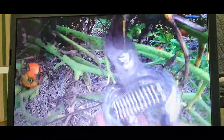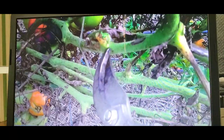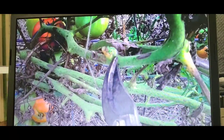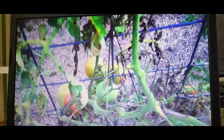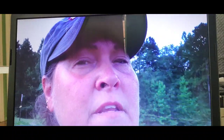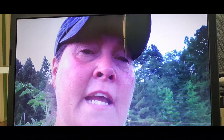Now let me show you something. Look right there. In amongst that dead one right there, look at that little sucker. I'm gonna need that because I need to replace all of these dead branches I just cut off. So the second half of my growing season, I need the suckers. I didn't need them in the first half because I needed to get the plant maintained, under control, and growing those first fruits. The second half of the growing season, I need them because I've harvested the first fruits. Some branches have put all their energy into producing those first fruits. I need to get them off.